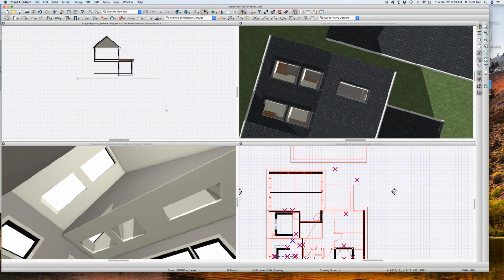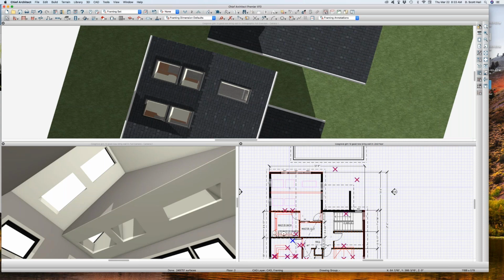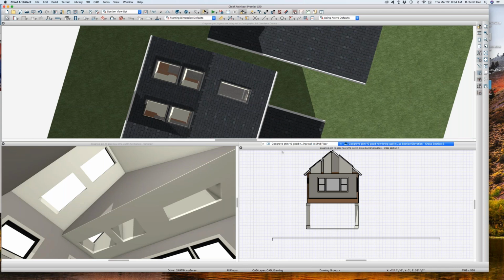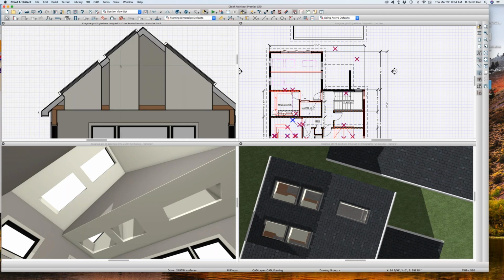Now let's take one more section. Let's take a section through here and look at these skylights real quick and see what happens. This is going to be some neat stuff, if you don't already know it. Here they are right here. Here's a section through those skylights. They're all square cut skylight shafts.